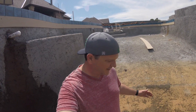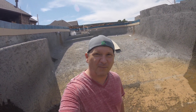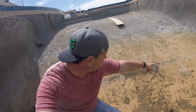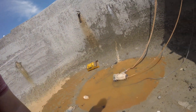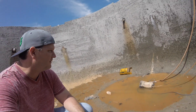So this morning, being Saturday morning, they're not out here, but I thought I'd try and help them out. They left the pump, so I'm going to try and pump out as much of this water as I can. This morning the water level was about right here, roughly. I just let it run for maybe 45 minutes to an hour and we're down to here. We've gotten quite a bit of the water out — pretty pumped about that, pun intended.